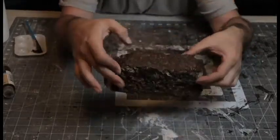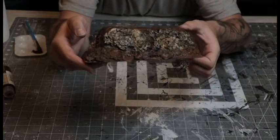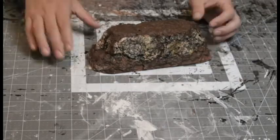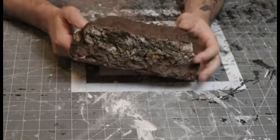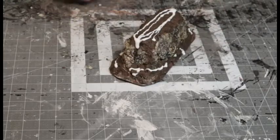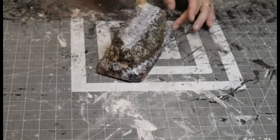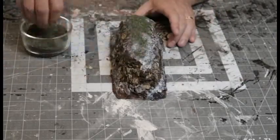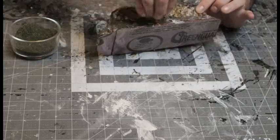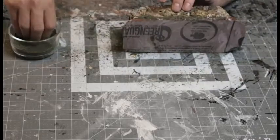I was starting to get pretty proud of it at that point. Both sides were looking pretty good — not a masterwork piece, but for a test piece it was looking solid. Next up I put some flocking on it — just PVA brushed over it, then got my homemade flocking out, same one from the previous video, and just sprinkled it all over the PVA. It pretty much came right to life, and I'm really happy with how this little test piece turned out.